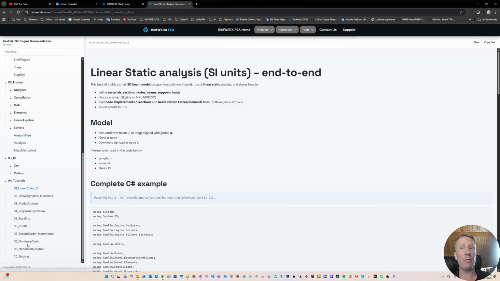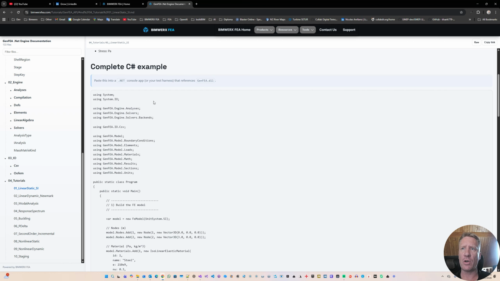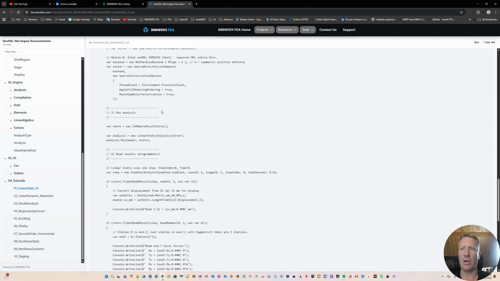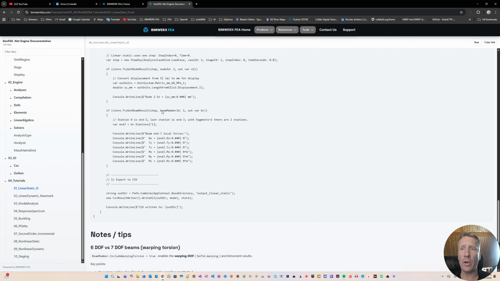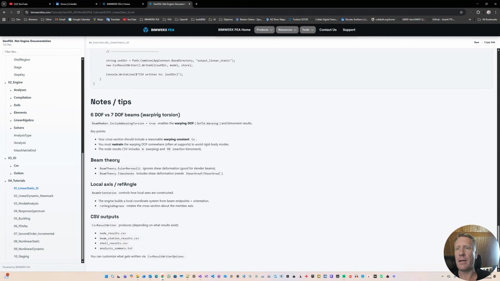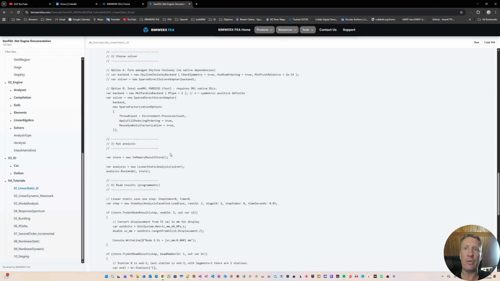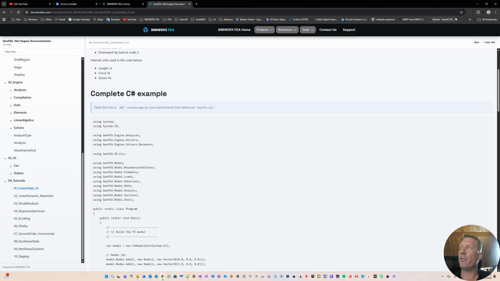There's 10 of them, which covers basically everything that it currently can do. If we just look at the linear static, you'll see this one is in metric units, and it's an end-to-end one. So it shows you the complete start-to-end example, and you can pretty much copy and paste that and run it, and that way also learn how this works. But we'll be doing one from scratch.